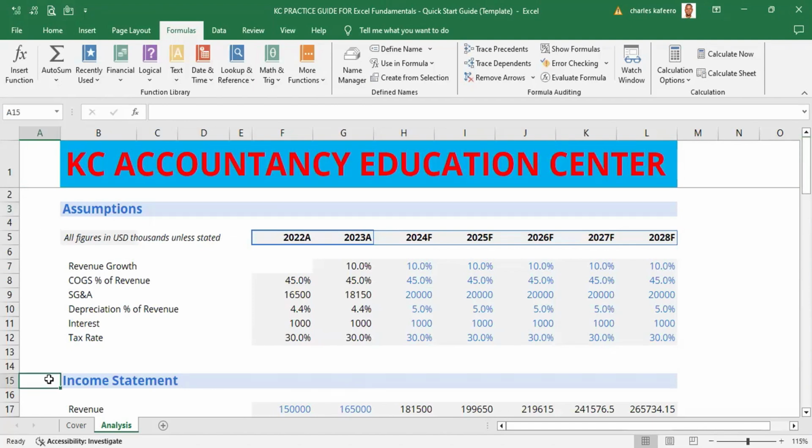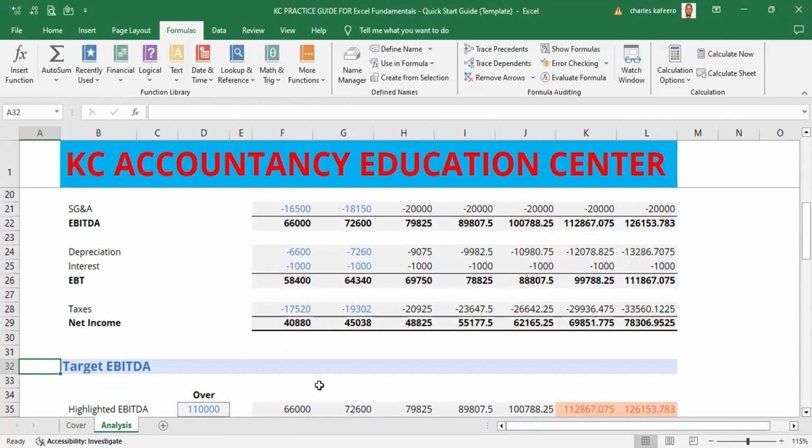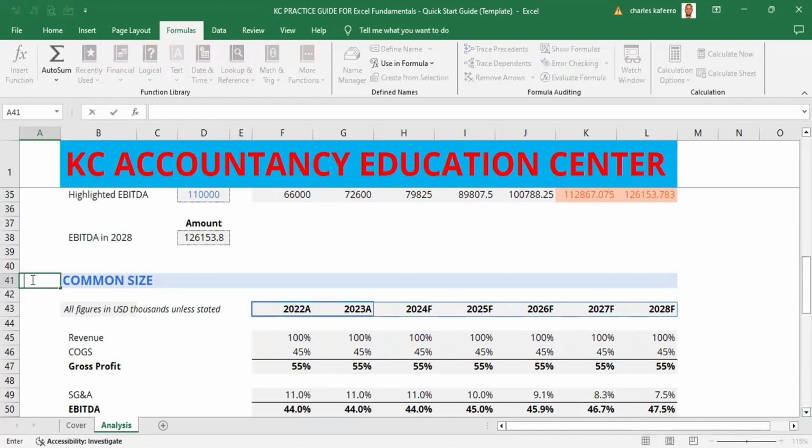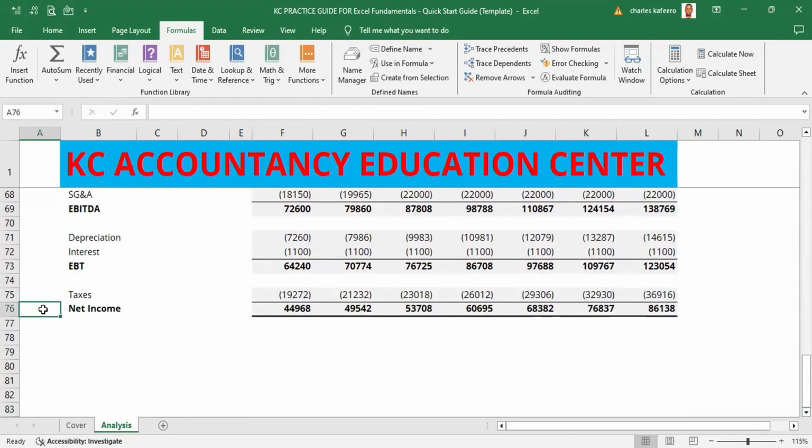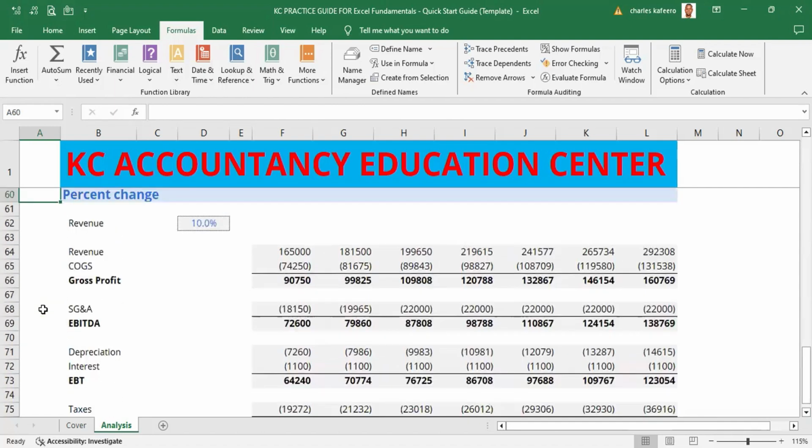Hit enter, come here, hit enter. Let me just put them here, enter. We go also to common size, we put in even percentage, hit enter. So now when you are from this section A76 and you hold down your control, and then you hit the up arrow, you'll find yourself stopping at this point for percentage, where we put in our space.